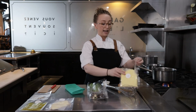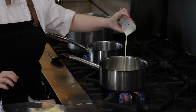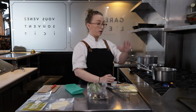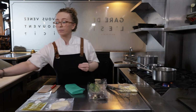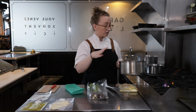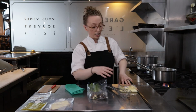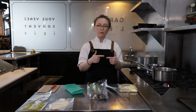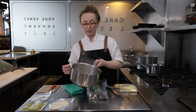Just want to open this and have it ready. You also just want to add your cream straight into the pot. Now, I currently have my pot on high heat, and I'm going to just quickly bring this cream up to a boil and then turn it way, way down, okay? So here we have cream, getting nice and hot, but then we want to turn it way down, okay? It's actually really important as well that your beurre fondue is cold. If you're adding it in too warm, it won't emulsify properly and it will actually just split. So you can tell the pot's getting nice and hot.